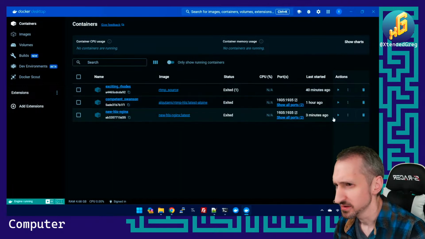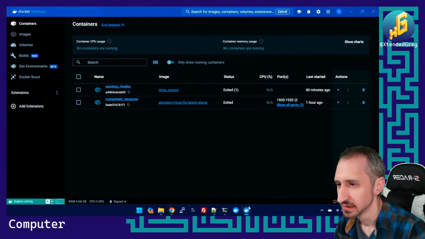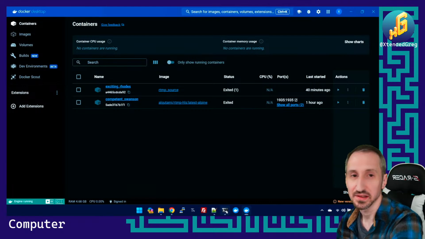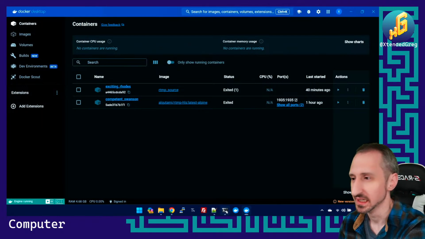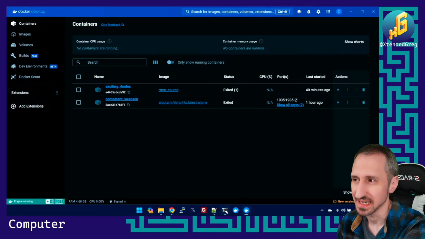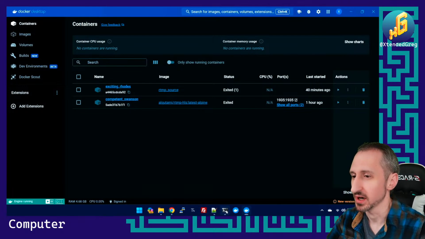So the new NGINX is what we actually want to delete. The other one will get overwritten as we do it. And the thing is, it doesn't necessarily reference it by name. It references it by a unique ID.